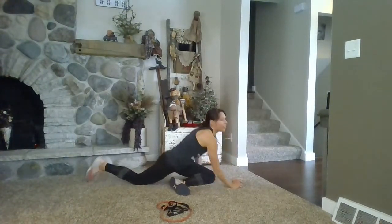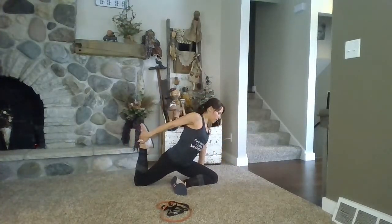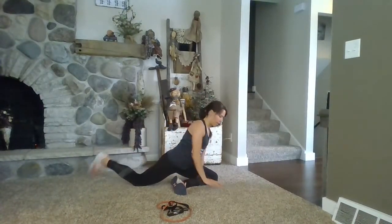And you can stay in there in that stretch, or if you want to grab for that quad stretch, you can take that. Inhale through the nose, out through that mouth. Good. One more breath. And relax, release that foot.